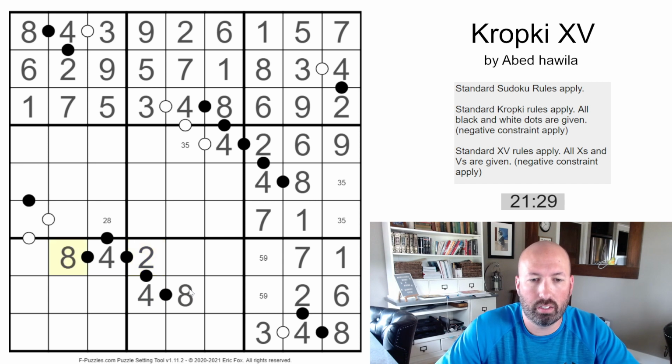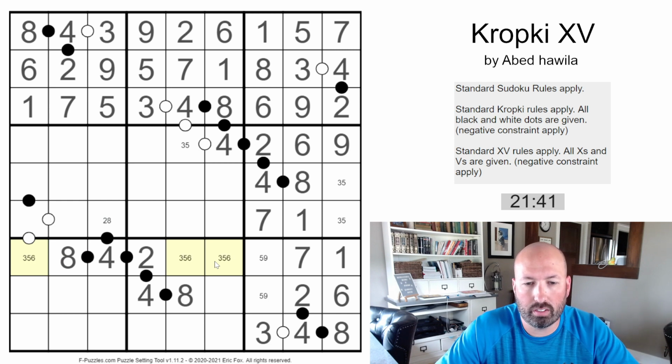2, 8. That one could still be a 2 or an 8, though, because it's not affected by this 2 and 8 here. But what do we need left in this row here? 3, 5, 6, and 9. Okay, this one can't be 3 or 9 because of the 2 and the 8. This can't be 9.